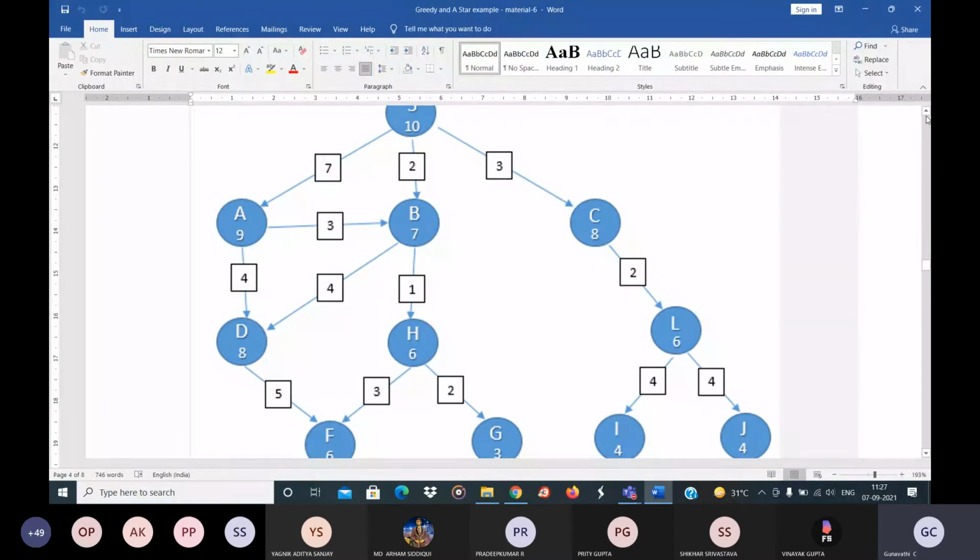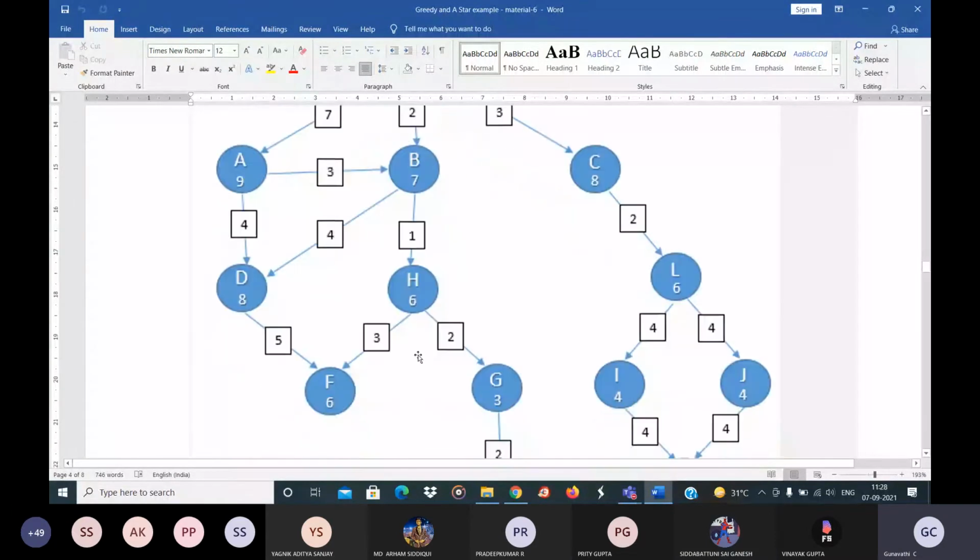So which one we need to take? 6, because G of n is the least distance from the root node to the node n. So for D, it is 6. And what about H? You have only one option. 2 plus 1, it is 3, right? Yes, ma'am. Okay. So for D, it is 6 and for H, it is 3.